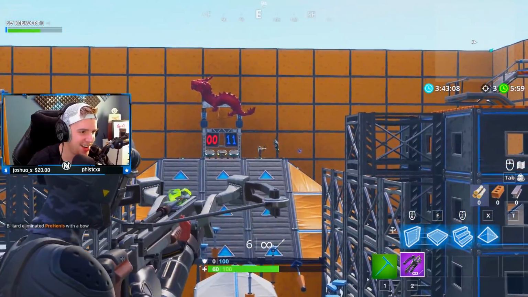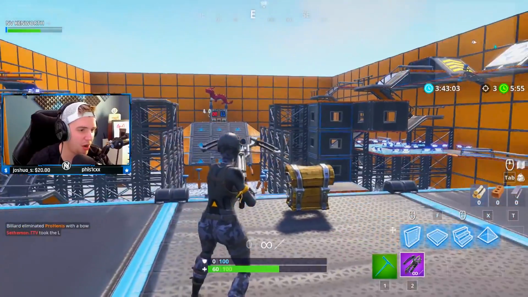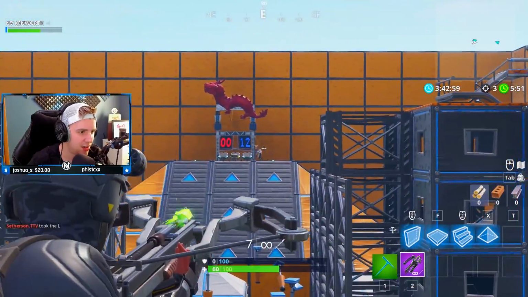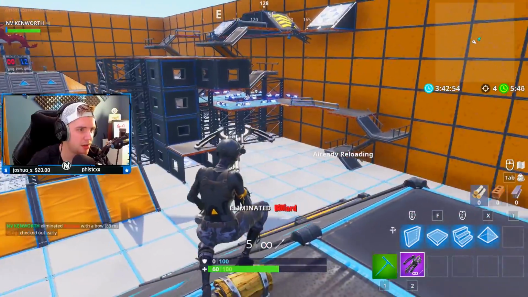I'm literally one shot. No. Wait, I don't think Billiard knows I'm here. I hit Billiard once. Hit him twice. He's a pickaxe. Don't pickaxe him up there, though. Yeah, I know. I got it. I'm going for the run again. Nice. Good stuff. Okay, I'm going to keep Billiard. I kill Billiard. Nice.